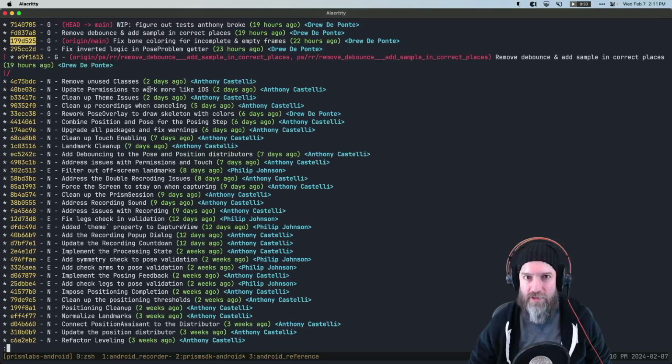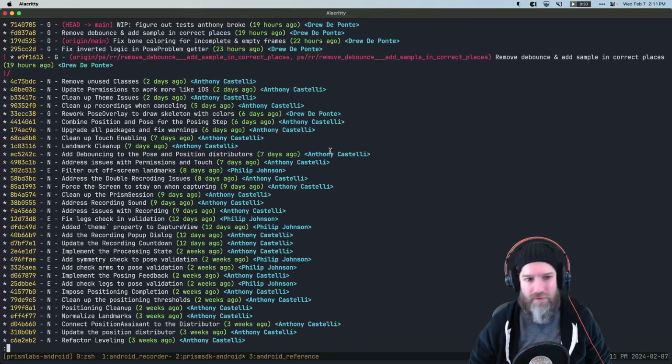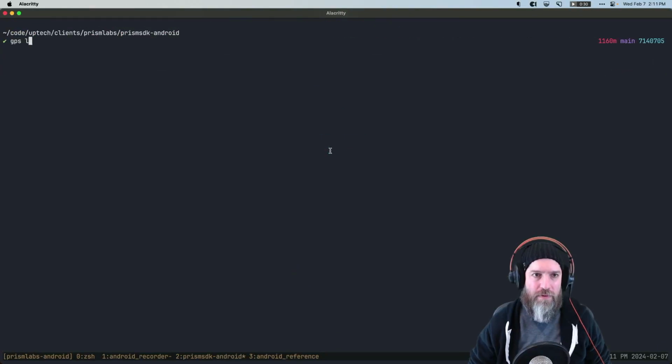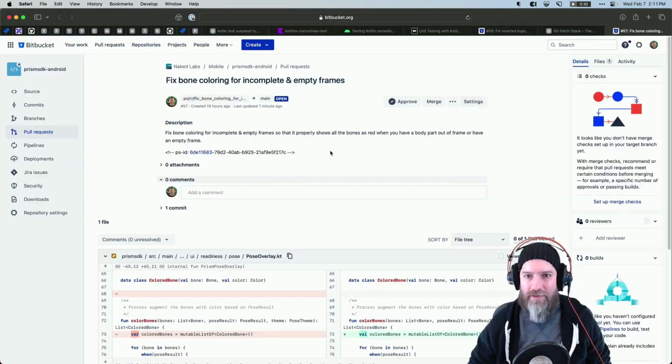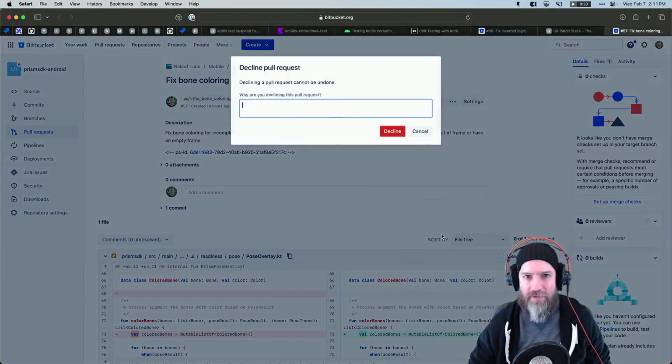So this changed. But it is collapsed. Cool. Okay. Manually integrated this.